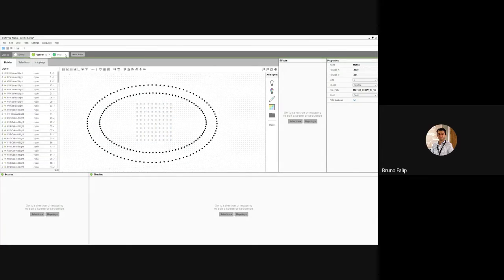So of course you have the possibility then to add your scene either to one of the zones or to all. If you create a scene into the global, they will be playing. You have the possibility to program all lights. But if you are in the garden zone, you have the possibility to control the garden lights only.